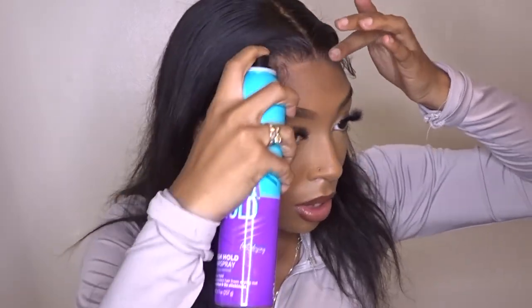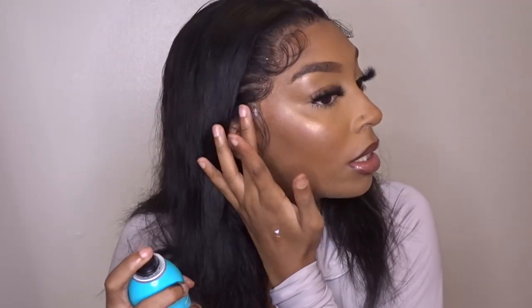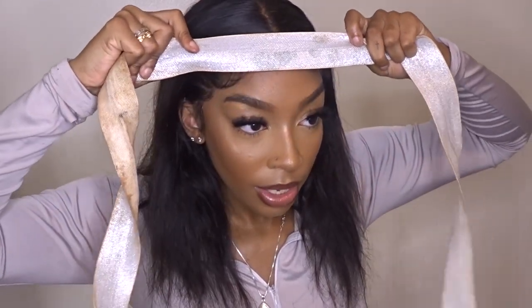Okay. That's fine. I'm gonna take this, spray it on the edges. Not on the hair part, oh shit, but around the perimeter of the lace a little bit, just to make sure the roots at least of my edges stay in place, because I do want it to be a fluffy edge look, but I don't like when my edges be moving, I'm not gonna lie. So after you do that, you're gonna take this again and just lay it for a few minutes. I'm gonna let this sit.